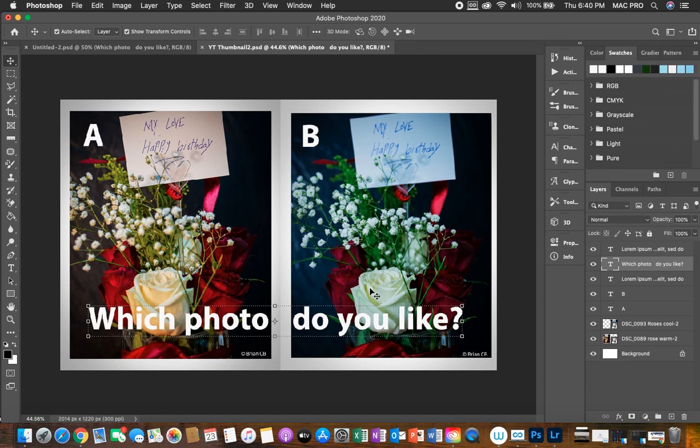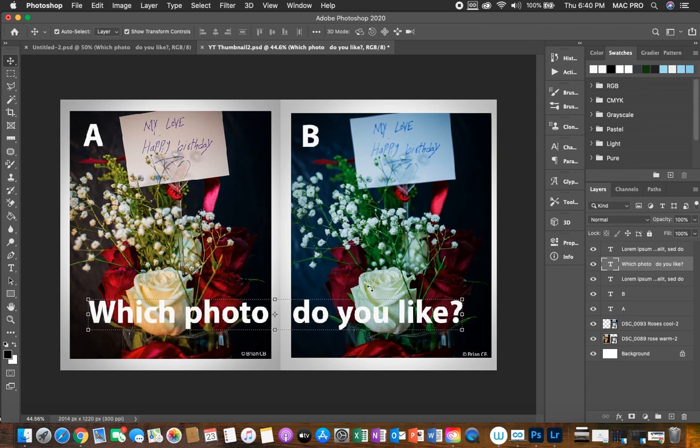I think that's cool. Which photo do you like? Oh, what if we make it this? We have A there. We have put it in the center. I guess maybe let's skip that.